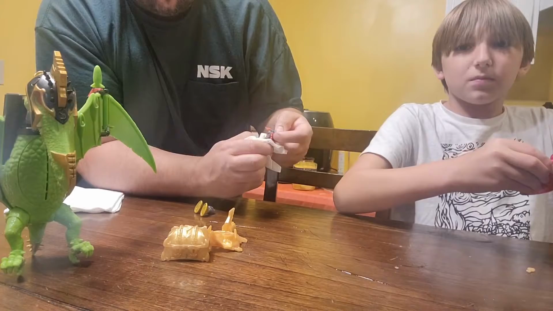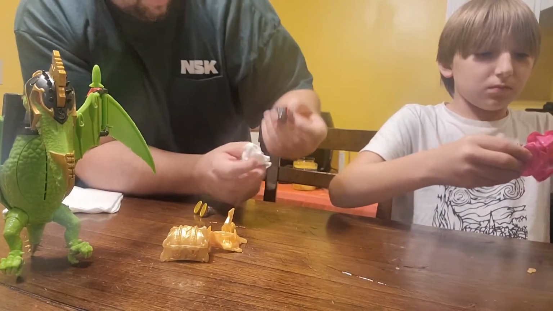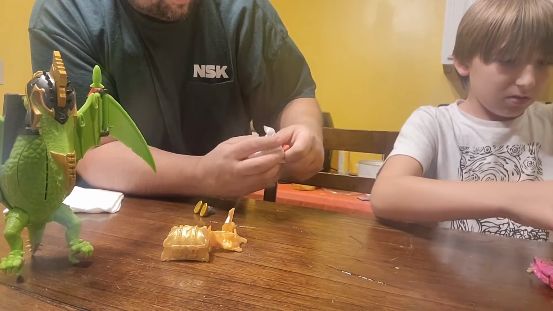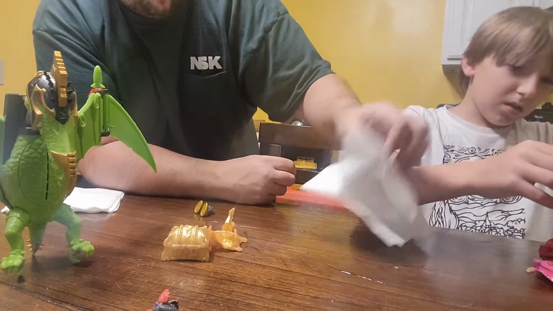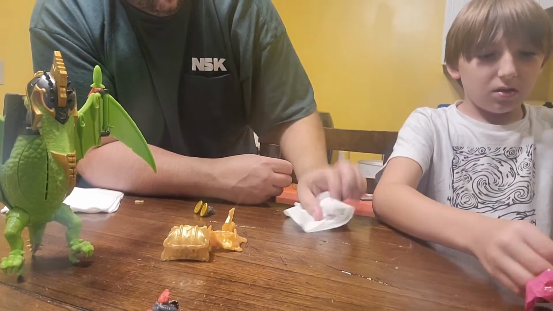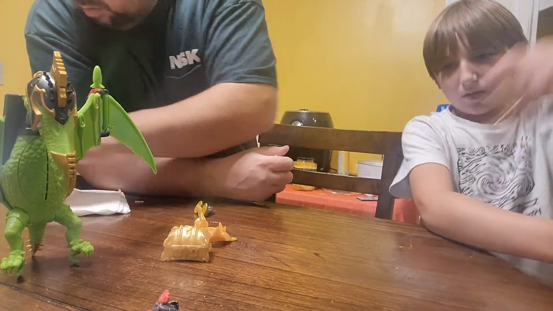Battle through the slime sludges to get the key. There's his body. That's not a key. Looks like his body's made of like three pieces. That's not a key. What is that? I don't know.